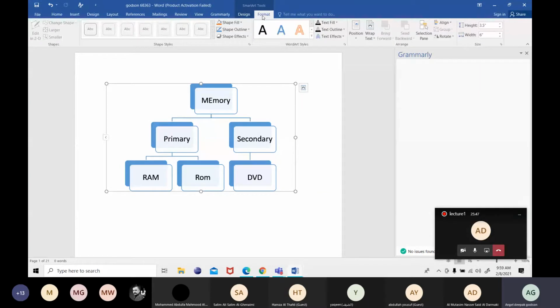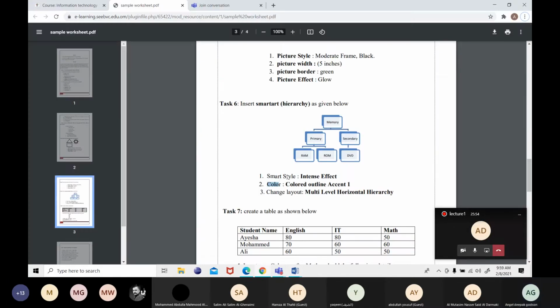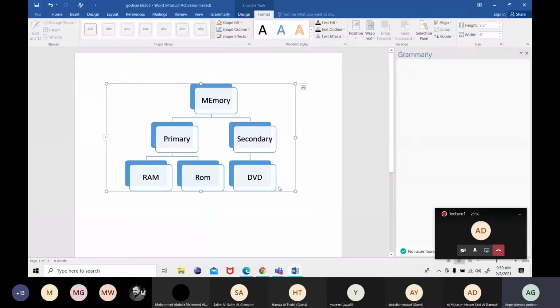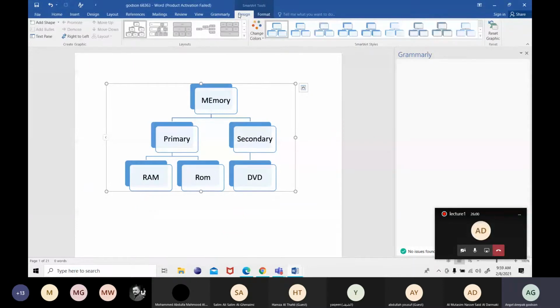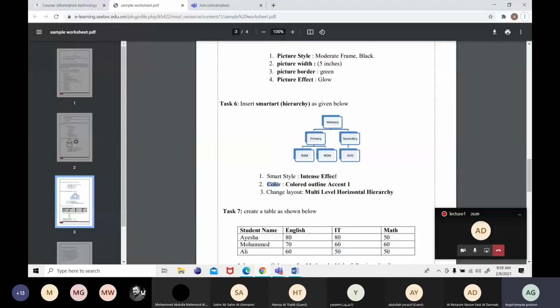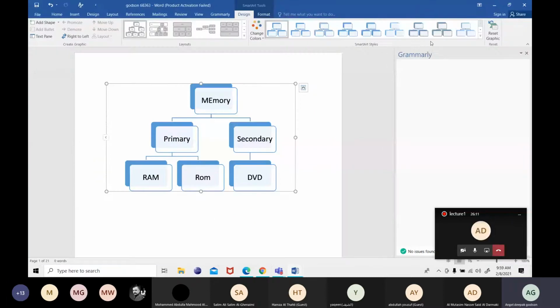Here we are going to check the smart art style and we are going to change the color. Go to the design. Here you have smart art style. So what style is asked here? Intense effect. So here we have many styles, so we are going to choose intense effect.